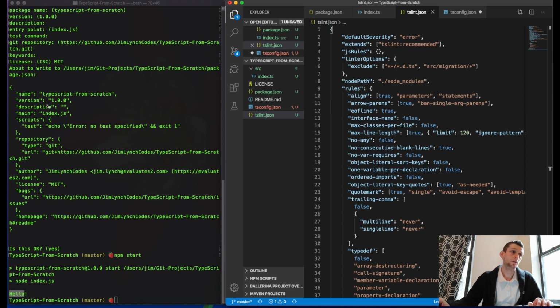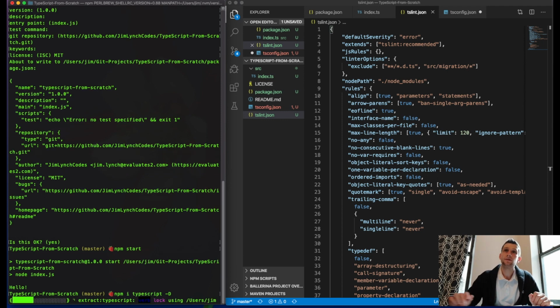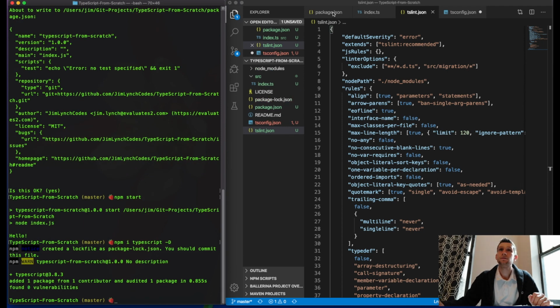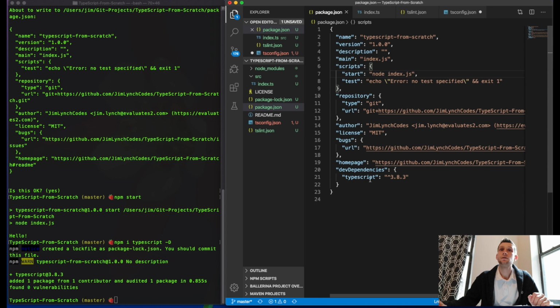Another thing I'm going to do is install lots of packages. So first, let's install TypeScript, and the -D saves it as a dev dependency. So we have TypeScript here.